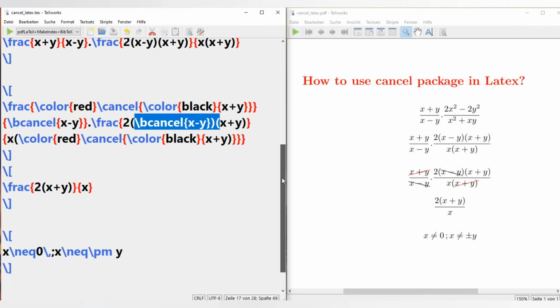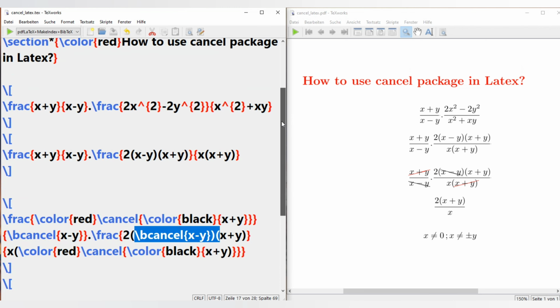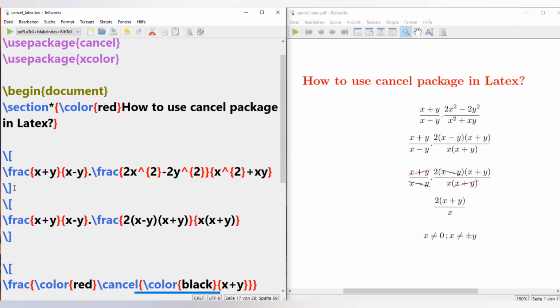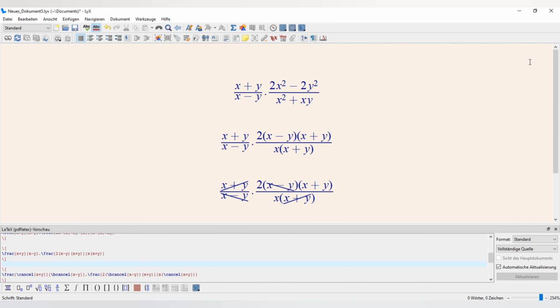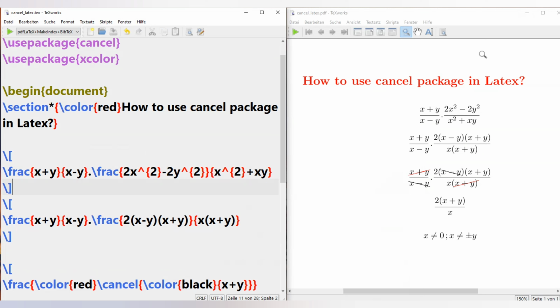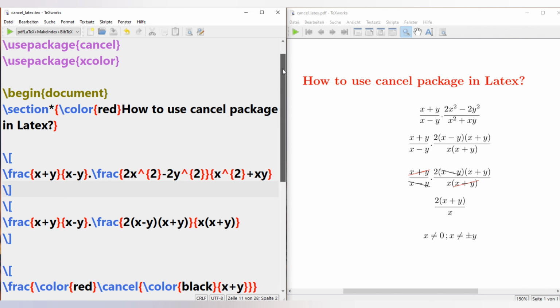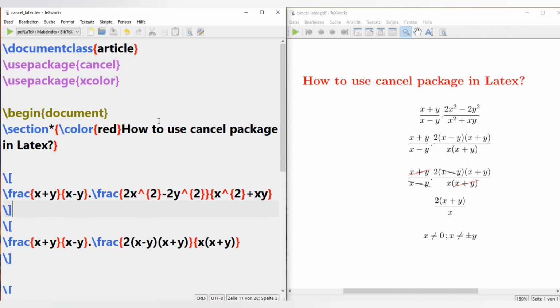So all I needed was just two packages, and with these two packages I can write all my document. So again, it was a LaTeX editor. In this one we just wrote all expressions and put them in the LaTeX document. So for better understanding, you must practice this, so please try to write some documents like this alone.